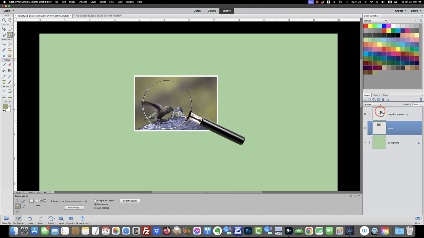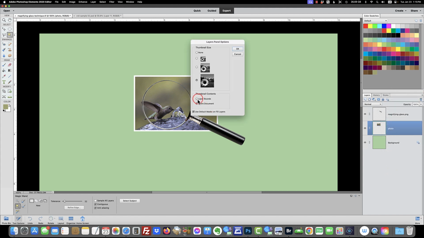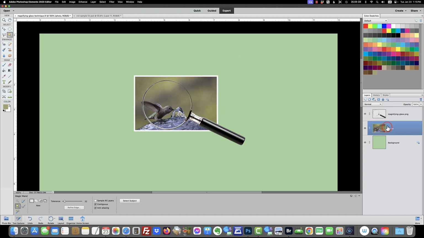Your elements are still there, but they're shown, sized, and placed approximately where they are on your entire document size, which makes it really hard to get to what it is you're looking for. So instead, in the panel options, we're going to choose layer bounds. So once you have large and layer bounds and say okay, look what happens. Now it's much easier to figure out what's on the layer that you're looking at. I think that's going to help you.